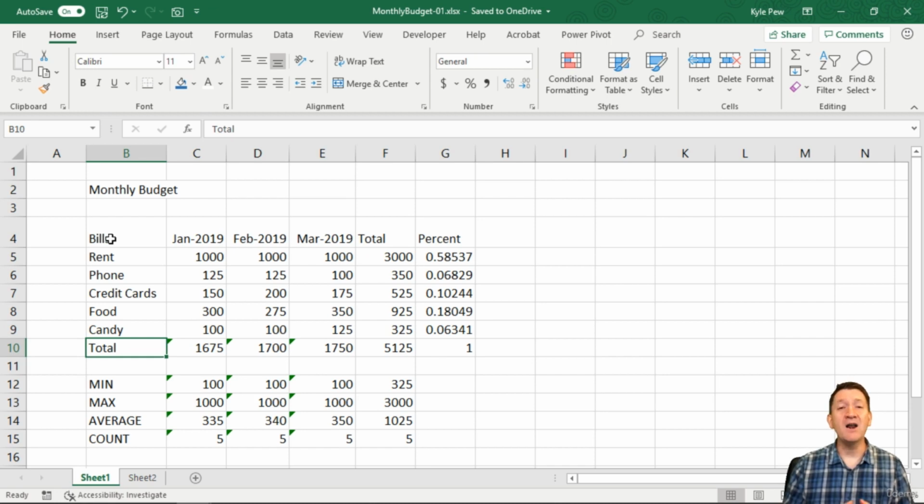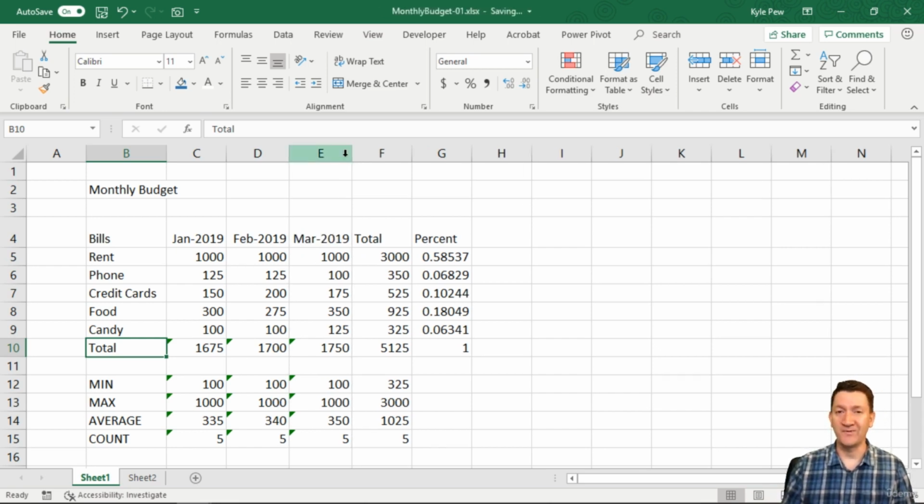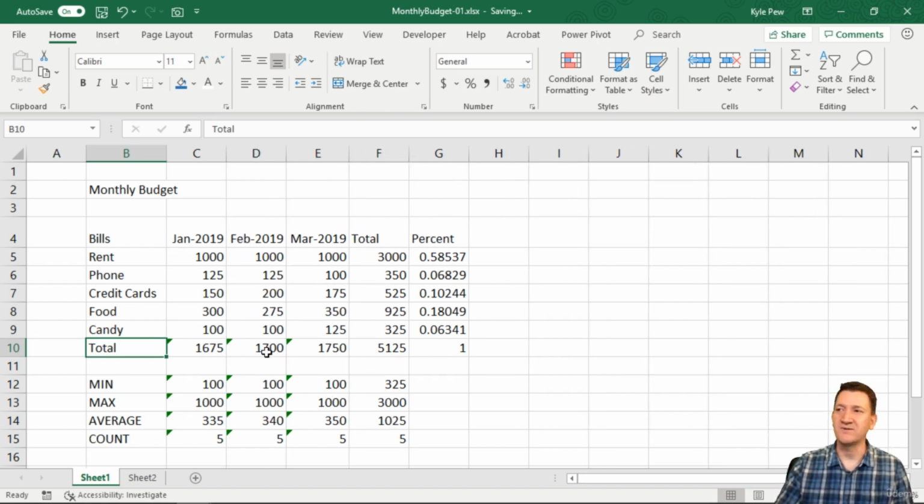So something else you can do. If you want to automatically adjust a column, I want to adjust the column width and I want it to find the largest value in that column and adjust it to that. Watch this. So let's say this one here. I'm going to shrink it back down again. Now I just want it to auto fit. Well, if I move my cursor in between the 2 columns again, get that double-headed arrow once again, I'll just double click and it will auto fit to the largest value in that column. What do you think of that one? All right. I shrink something else up here, double click, find the largest value.